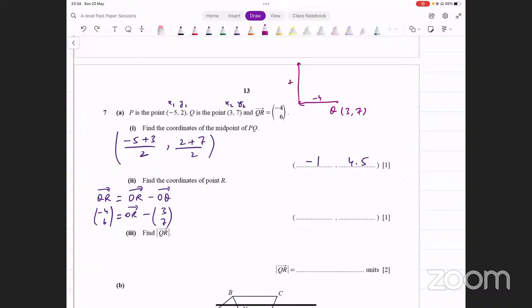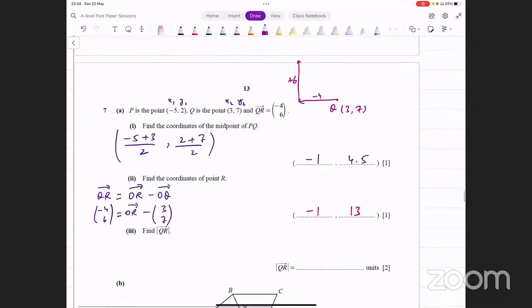तो आप क्या करो, आप 3 में से 4 माइनस कर दो. x कोऑर्डिनेट में से 4 माइनस कर दो. क्या आता है आपके पास, -1. 7 में 6 ऐड कर दो. You get 13. You could write it like this as well, (-1, 13). ठीक है. तो वो मेंटली करने का तरीका है. ये भी कर सकते हैं. अगर आप वेक्टर फॉर्म में इसको यहाँ से करते हैं तो OR क्या हो जाता है, यहाँ से भी वही सेम आइडिया हो जाता है.